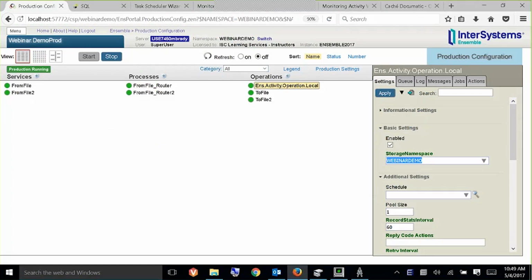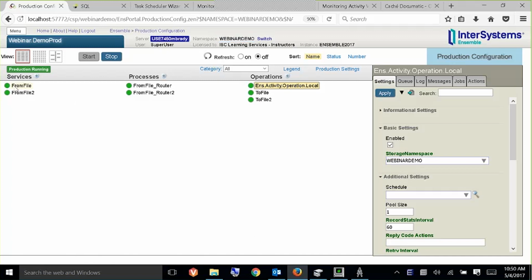However, if you had multiple productions running on one system, for example, you have your ADT and ORM interfaces running in one namespace, you have devices and vitals data running in another namespace, you have another production and namespace for FTP interfaces, you might want to gather information about the components in each one of those 3 productions and then store them all together so you can query the table. So you don't have to store these in the same namespace as the production. We're just doing that to keep it simple here.